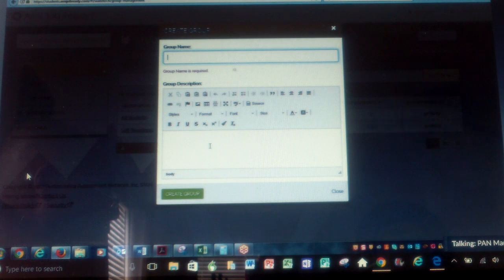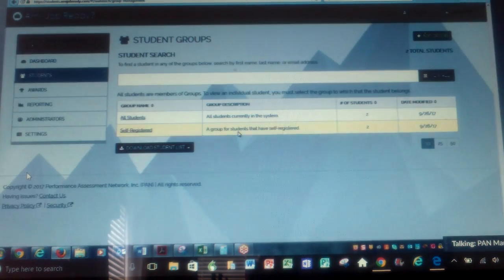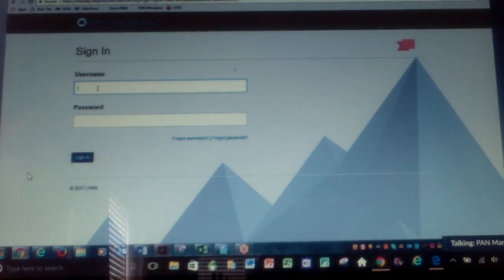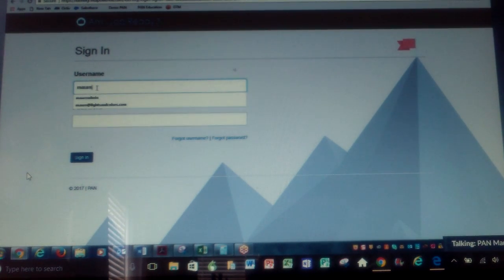and then a description, so when other administrators are here in the system, they can see what you meant, and then you create it. Let me jump over into a different admin account so I can show you what that's like when it's heavily populated. I'll show you the account we were just in, because it's better to see it in the context of actual results.